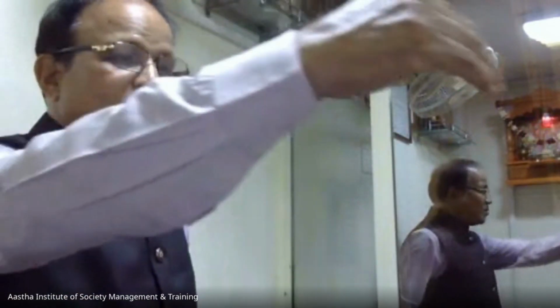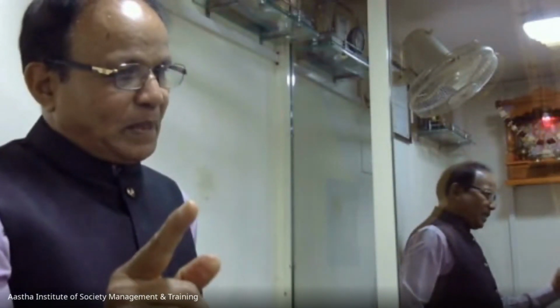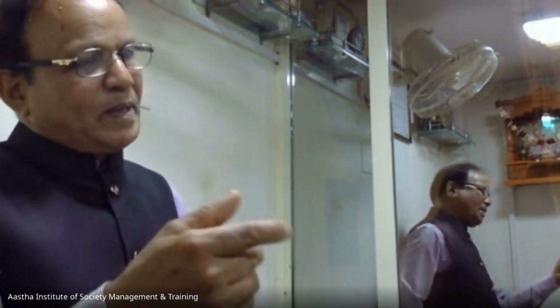Again, who cannot apply, or whose form can be rejected? A defaulter. A defaulter is a member whose name is in the final voter list. He can vote, but he cannot contest the election. Defaulter means a member who has failed to make the payment of maintenance and service charges for 3 months or more. That person cannot apply, or even if he applies, his form will be rejected.